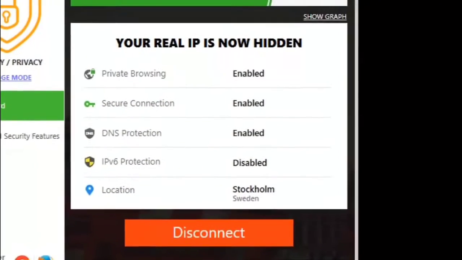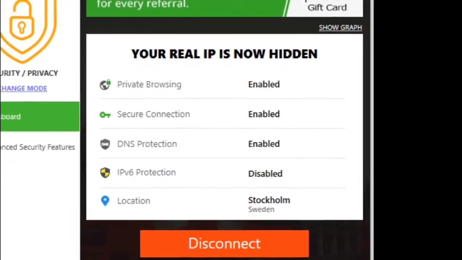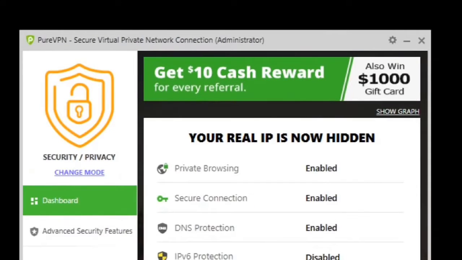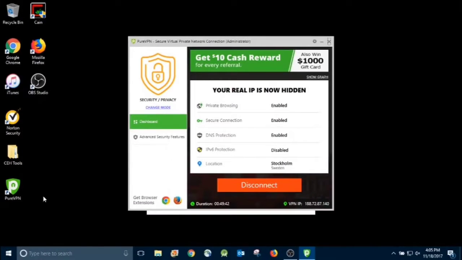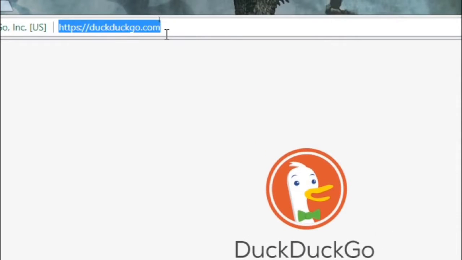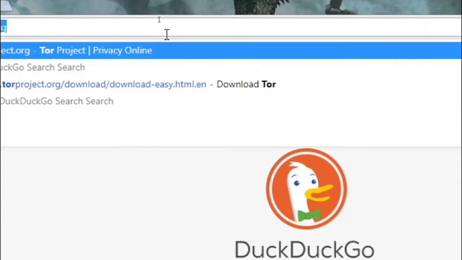So right now I'm in Sweden, according to my VPN anyway. I'm using Pure VPN, which I recommend. They're pretty effective at doing what you want to do. As you can see, I have the security/privacy profile. And full disclosure, you're going to be doing this at your own risk if you follow my instructions. I can get you to the dark web, but what you do there is all on you.